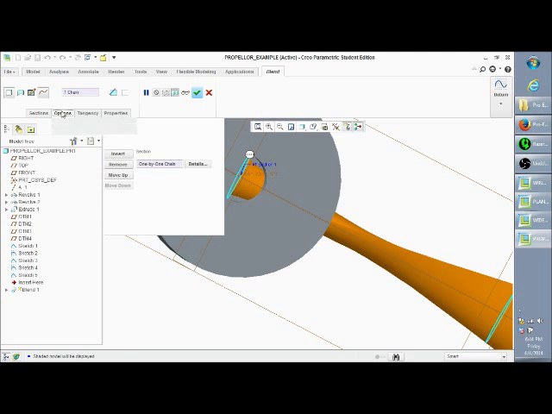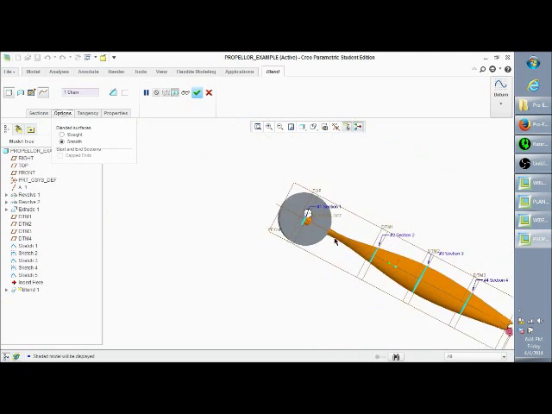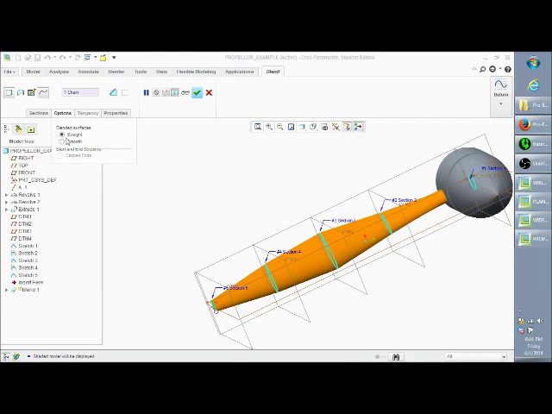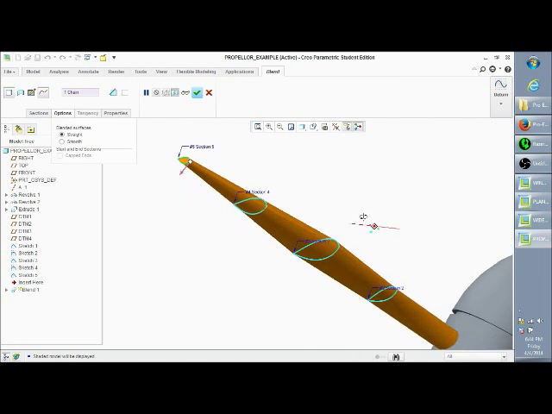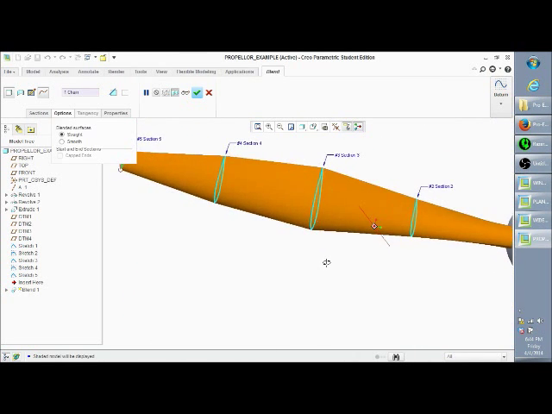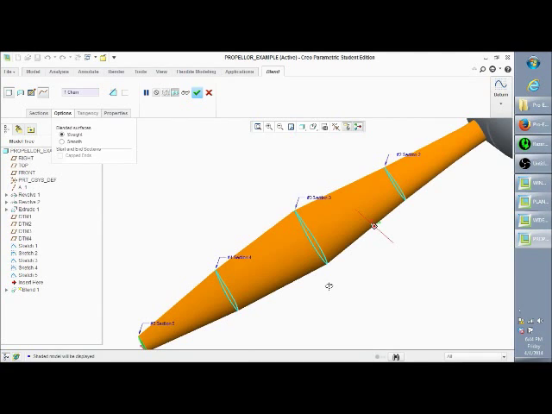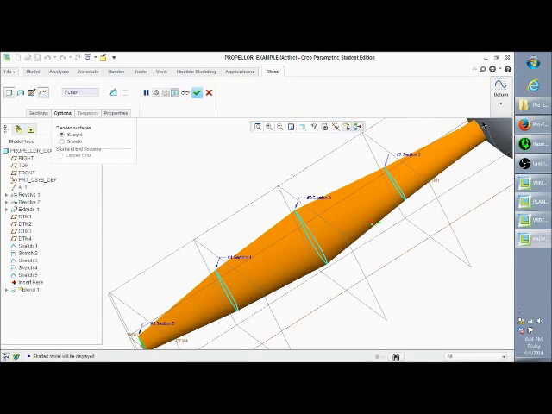So for the options, we want to make sure that we have smooth selected. This is actually hard to see with this part, but when you select straight, it's not as smooth as it was before. Because when you're going between each shape, you're not making a smooth feature. So you're not creating parabolic lines that connect these three. You're just creating a straight edge that goes through. Sorry. But we want to go ahead and select the smooth line.